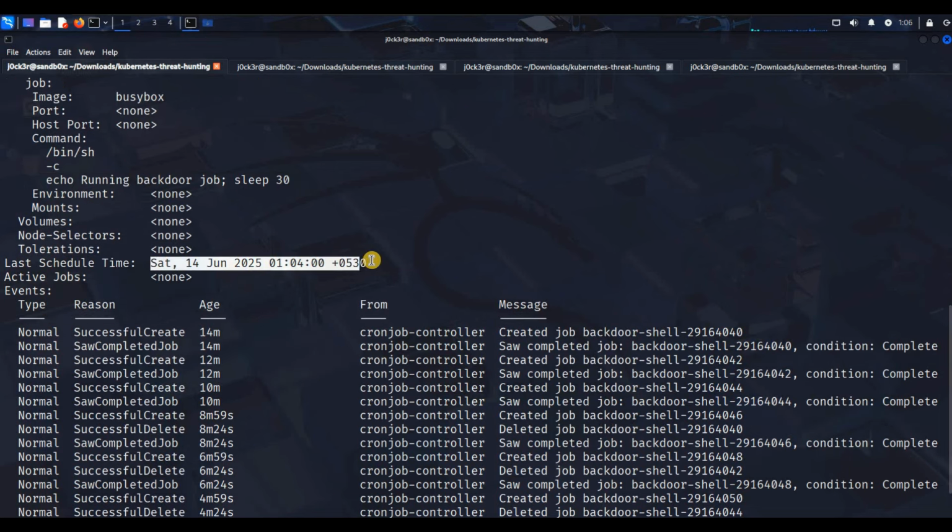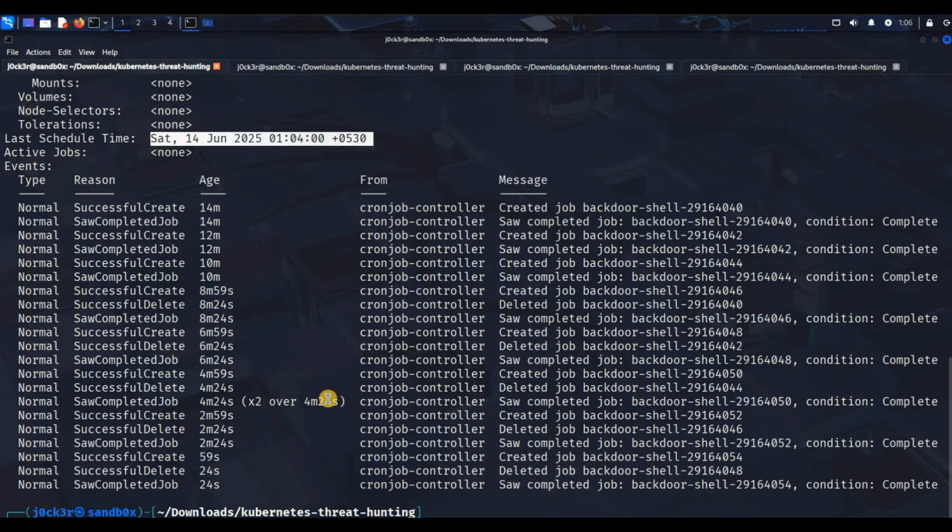Last schedule time, when it was run, Saturday 14th June 2025. I don't know why it is showing the wrong date. Maybe my colleague set it up with that. So all the cron jobs were successfully created and deleted as expected, because this is created by the attacker. But if you start reverse engineering it, you will be able to get each and everything.